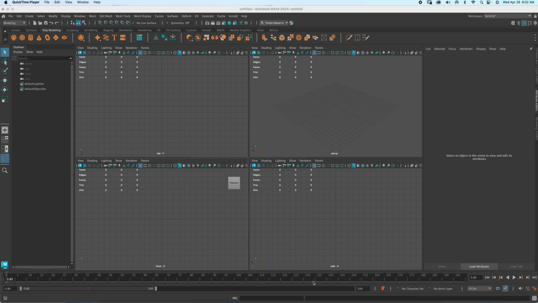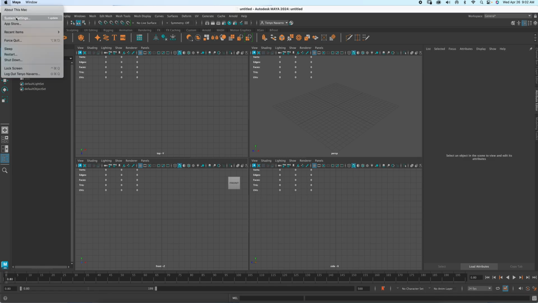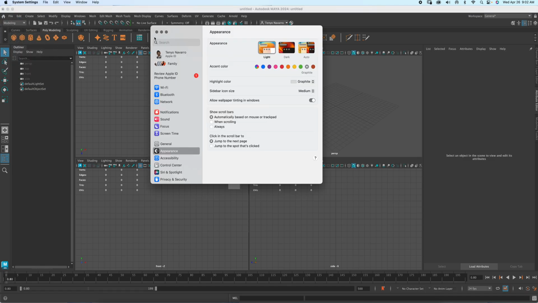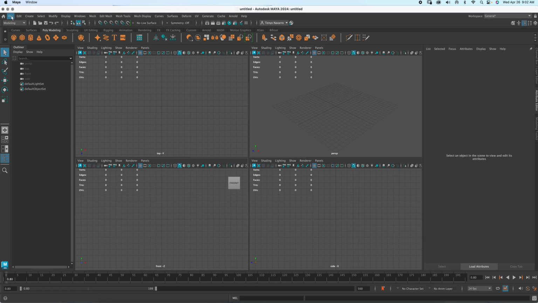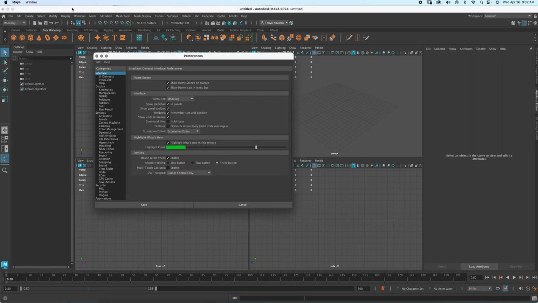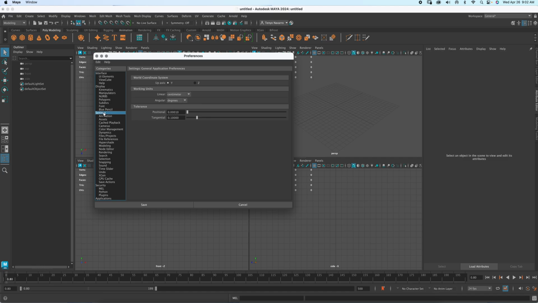So let's dig in. The first thing we do when we open Maya is I always change my settings. You don't have to, depending on your project, but I've gotten used to it because sometimes I do projects that need to be in a certain measurement. So I go to Maya settings, then Settings, and you change this from centimeter to inch, depending on your project.